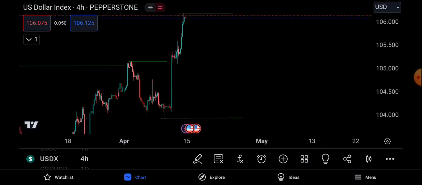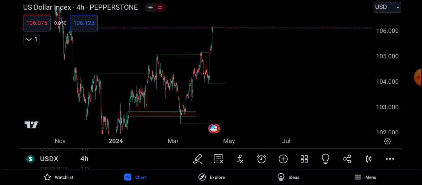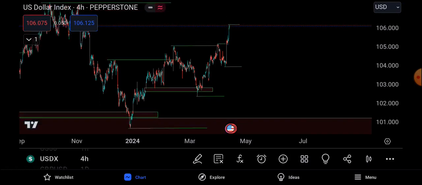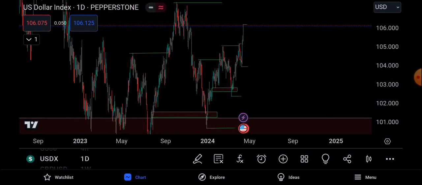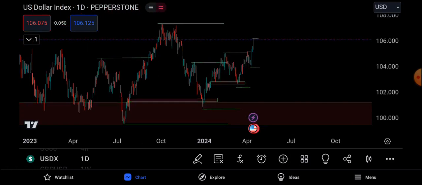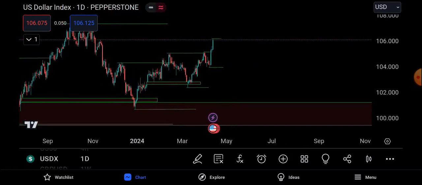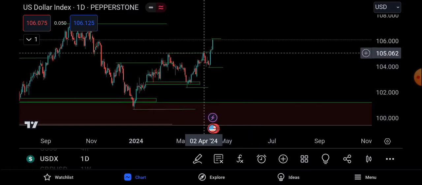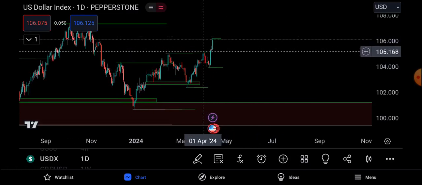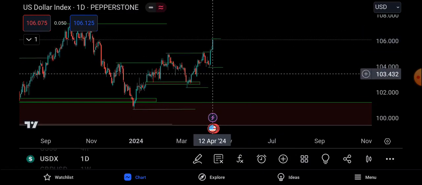Okay, so essentially what I have just done is looked for trading ranges from monthly all the way to the 4-hour. Now I usually start my analysis on the daily because I don't need to start on the monthly. All I need to know is what is the most recent break or shift in market structure. So if I hadn't done all this other analysis, the first thing that my eyes would have been drawn to is this shift in market structure here, because this is what I want to be concerning myself with, and this is what gets me as close to trades as possible.